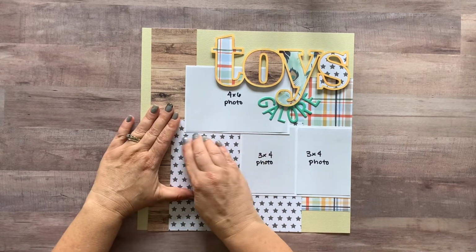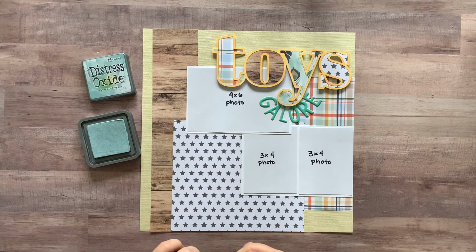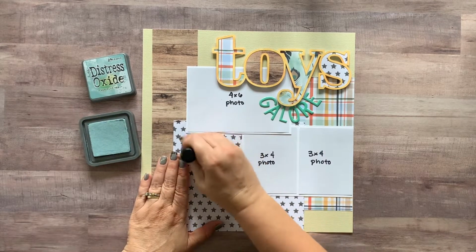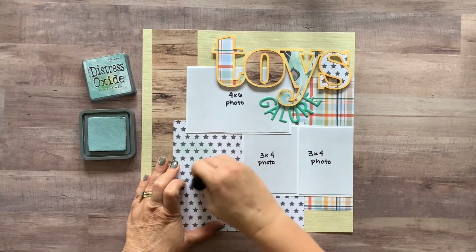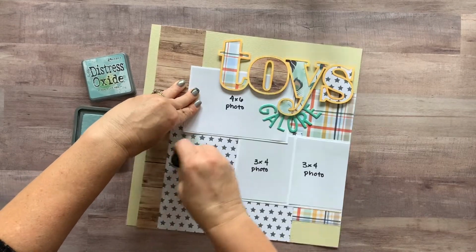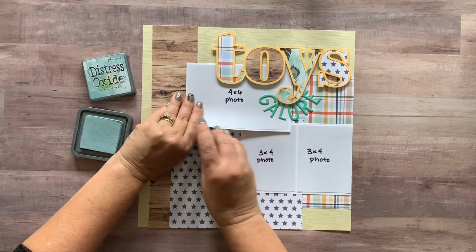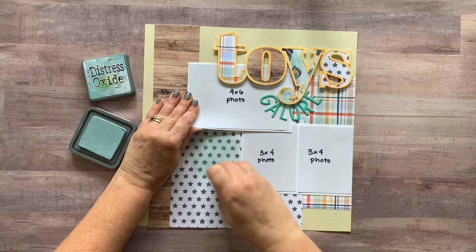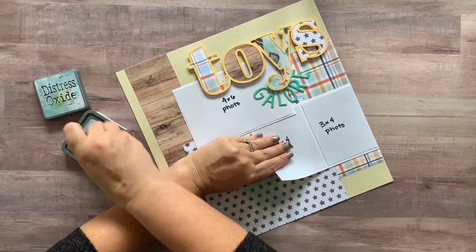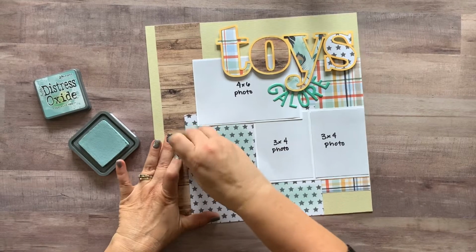The first part of this is going to be to get out an ink if you would like. And again, I'm going to use this Distress Oxide Speckled Egg. So get out the ink of your choice. Maybe a teal color would be good. You could also use red, yellow, lots of colors. I am just going to ink in here, because I'm going to put embellishments going all the way here, and I want the color to stick out from behind them. So just ink all through there, and I'll speed this up so you can see what I'm doing. All right, so we've got a little bit of color in this background, just to add a little dimension to our layout.